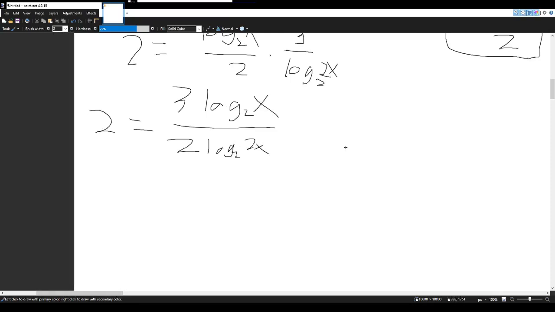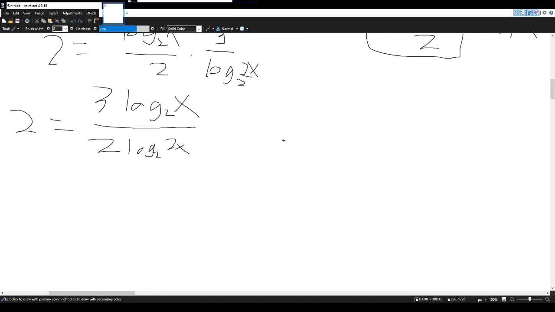So we want to get something where it's log 2 of something equals log 2 of something, because then we can just set the inside of the logarithms equal to each other. For an example, this is unrelated, like 2 to the power of 4y plus 1 equals 2 to the power of 2y plus 3, right? Since they're on the same base, you can actually just set the exponents equal to each other, right?